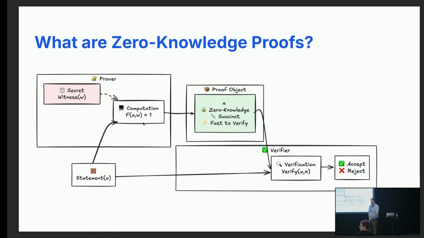And this is the typical setting in zero-knowledge proofs, right? So you have a prover, which is typically not trusted. He can be malicious. And you have a verifier, and the prover wants to convince the verifier that some computation, some statement on some secret is true. And the verifier wants to check that. And usually what you care about here is obviously that the prover cannot craft fake proofs that the verifier would accept, and also that when the prover proves something that is true, the verifier will accept it. And there's also a notion of privacy, so that the witness can be secret on the prover. So that's the very high level view of zero-knowledge proofs.